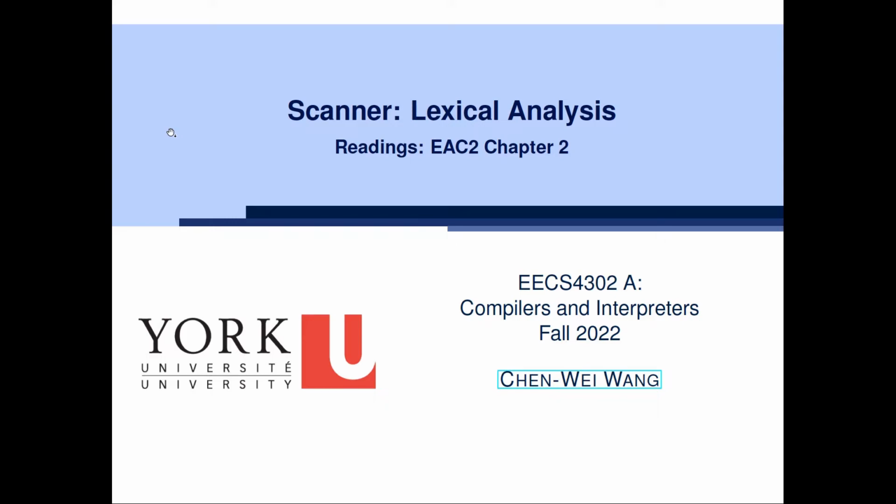But even if you studied EECS 2001 before, you might be able to get some good insight again. When you learned about 2001, did you learn about how to minimize the number of states in a DFA? If you remember. Seems like no, right? Okay, that's something new you will learn. We'll learn how, given a DFA, you can optimize it by minimizing its number of states. I wouldn't think 2001 usually covers that. Usually they wouldn't have time to do it.